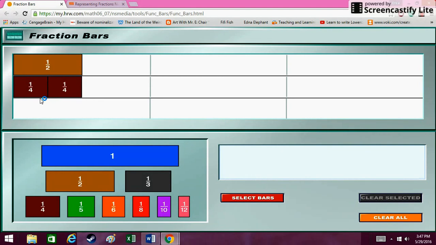Now, can anybody find a denominator that has a 6 in it? And they would say yes, hopefully. It's the orange one. Do you think the orange ones, the 1/6, are going to fit into this? And they would say yes.